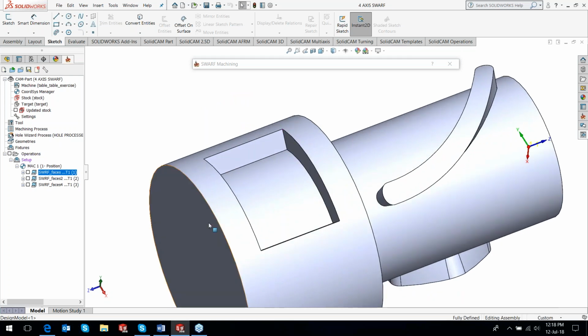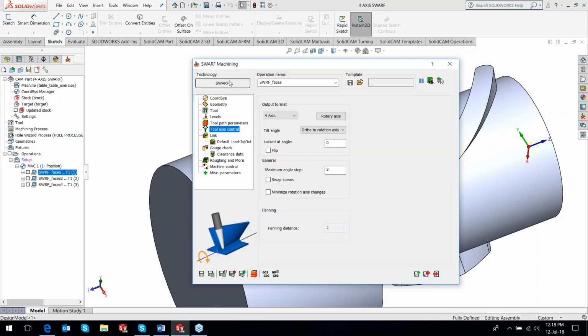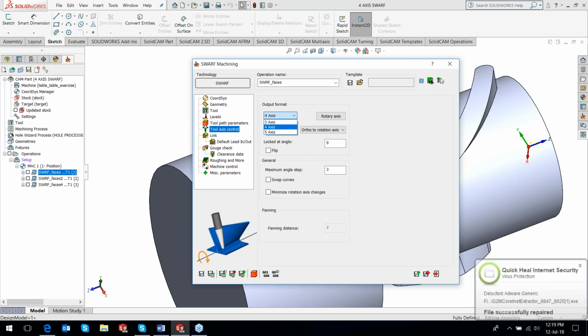For example, I know that you could say, hey, I could use my wrapping function to machine. Now I have just created a simple geometry. You could create a complex geometry on a 4-axis machine, and that could be used for machining with swarf. So you have an option of using 5-axis. You also have an option now introduced for 4-axis, and we also have an option for 3-axis swarfing. So if you have simple prismatic parts with some complex geometries on them, you could use that to do swarfing for 3-axis, single pass or multiple passes.